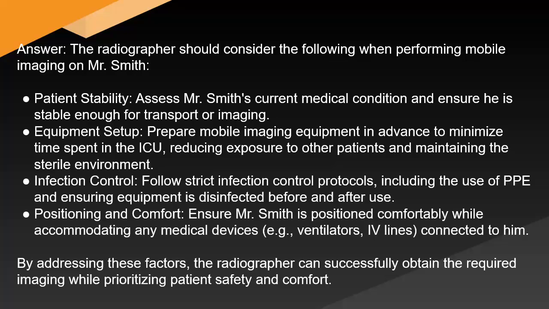Equipment setup. Prepare mobile imaging equipment in advance to minimize time spent in the ICU, reducing exposure to other patients and maintaining the sterile environment. Infection control. Follow strict infection control protocols, including the use of PPE and ensuring equipment is disinfected before and after use. Positioning and comfort. Ensure Mr. Smith is positioned comfortably while accommodating any medical devices, e.g., ventilators, IV lines connected to him. By addressing these factors, the radiographer can successfully obtain the required imaging while prioritizing patient safety and comfort.